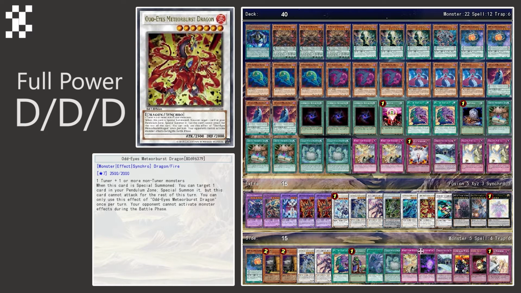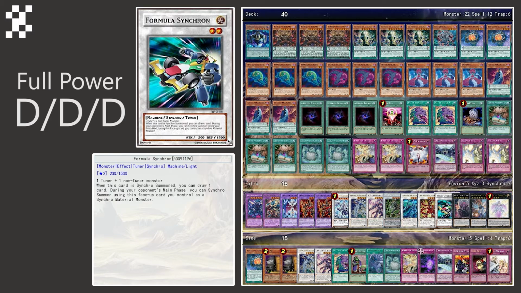And then we also have an Odd-Eyes Meteorburst Dragon. Of course, that's another card that pops up a lot. I can see why. It is fairly useful for the Pendulum ability it has as well. And then the Formula Synchron, just because we are filled to the brink with level 1s there. 9 of them, so it's fairly easy to get this guy off. And then the draw power is always pretty nice. And then you can obviously fusion summon to get another higher level Synchro monster.